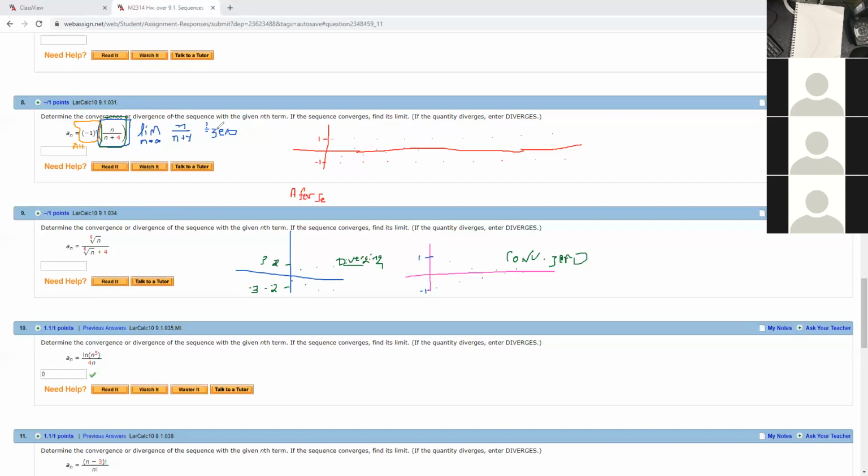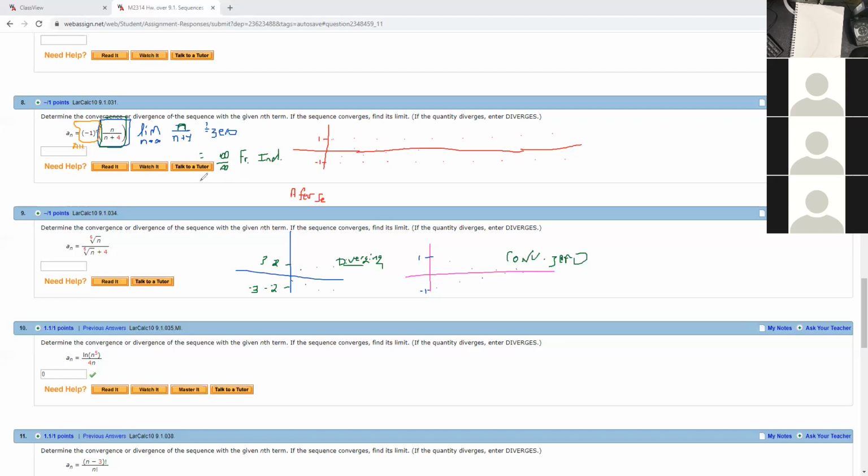So let's find out. Do we get 0, or do we get 2, or do we get 3, or what do we get? So what happens when we take the limit right here? We get infinity over infinity. Infinity plus 4 is infinity, so we get infinity over infinity. So what's that called, of course, class? When you take a limit and you directly substitute and you get infinity over infinity, this is what? Indeterminate. And that means we can use what rule?